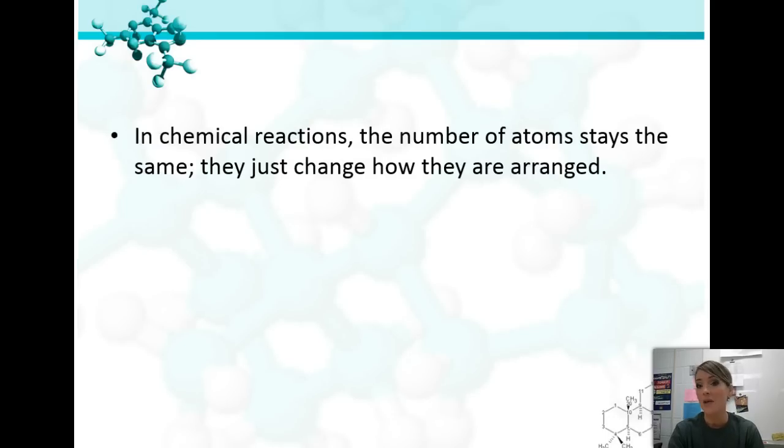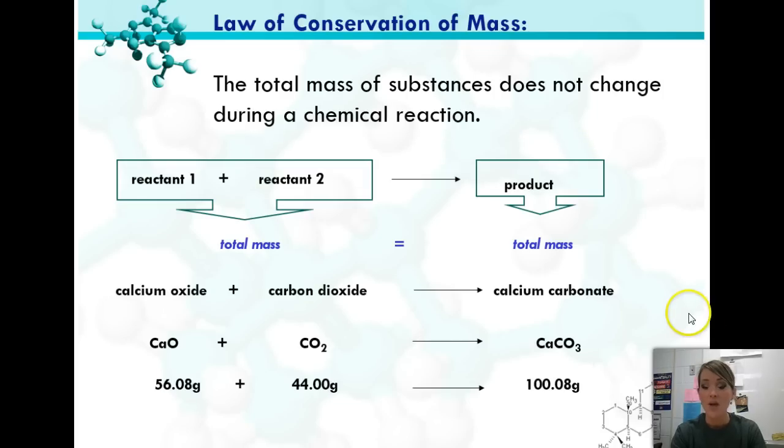And so because you're not destroying matter, the law of conservation of mass says you're not making atoms, you're not destroying them, you are going to have the same number and the same kind of atoms at the beginning that you do at the end of a chemical reaction. It's just going to be that those atoms have broken apart and regrouped to make that new substance. So for the conservation of mass, reactant 1 plus reactant 2 is going to have a mass that's also equal to the mass of your products. So the total mass of a substance does not change during the chemical reaction. If you mass it before, it should equal the mass after.